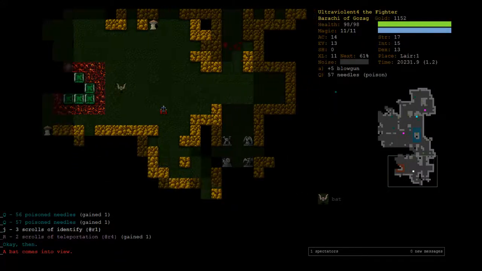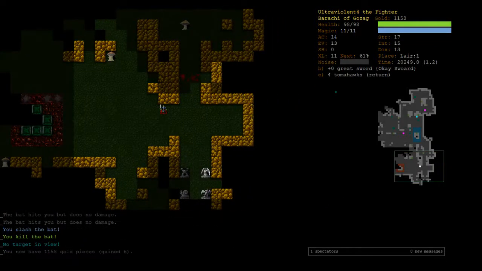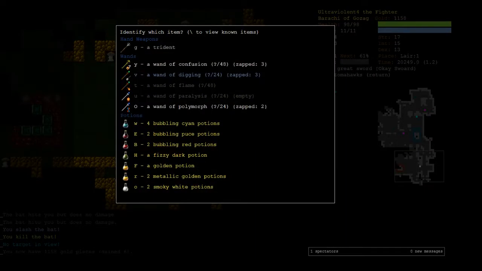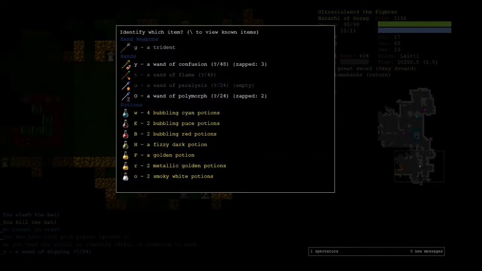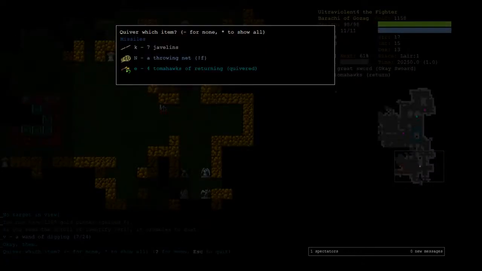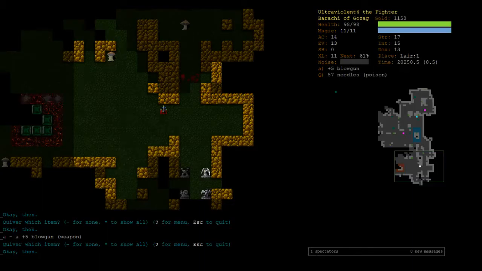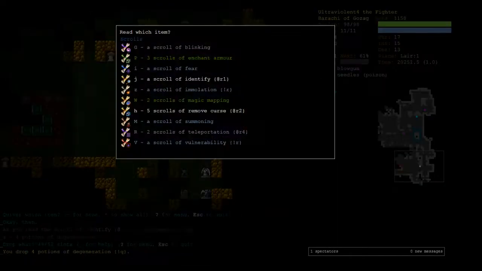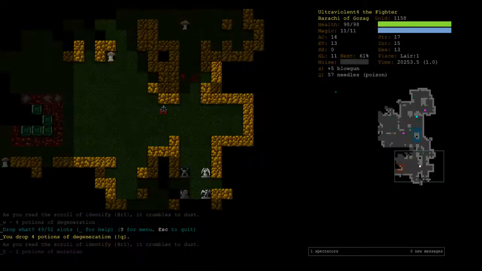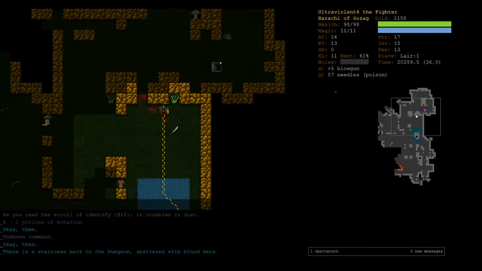Oh wow, we actually have heaps of identify. What am I doing? Okay, so I would like to have the digging one done. The Wand of Confusion is our hex wand, but we also can just shoot needles of confusion, so I feel like we've kind of got that field already covered. So I think I'm going to identify potions. Degen, great. Let's do our stacks of 2, that's mutation. Oh, we're out, okay. Well, now that we've got our digging wand, let's go find out.